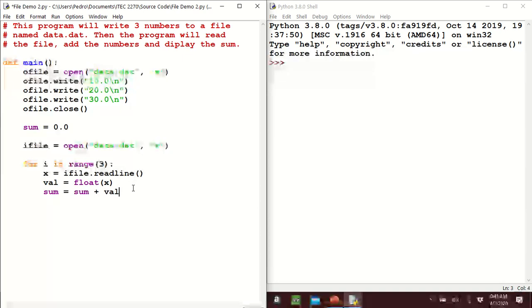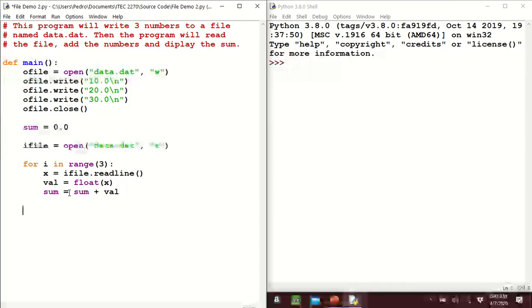And that's the body of my loop. So this loop is going to read the line, change the string to a float, assign it to val, and add val to the running total of sum, and then it's going to have all the numbers.